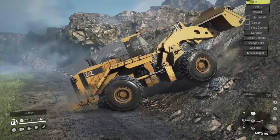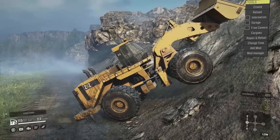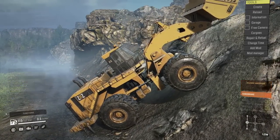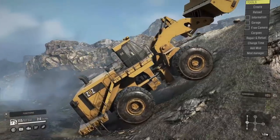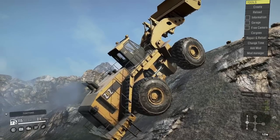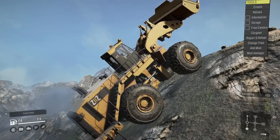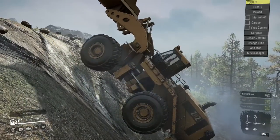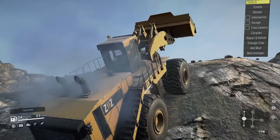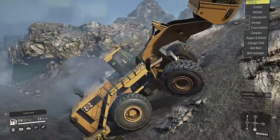Now, can we climb the hill? Probably. All-wheel drive always on, diff lock always on. We also, actually, suspension up, and up you go. Come on. Maybe. Oh, it's such a slow go. Let me go down to the lowest possible gear ratio. It can't do it. It's gripped up, it just can't do it. Okay, well, we tried. We tried very hard and we gave it a really good effort.